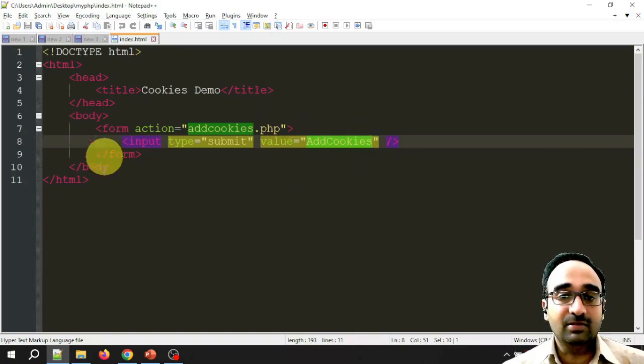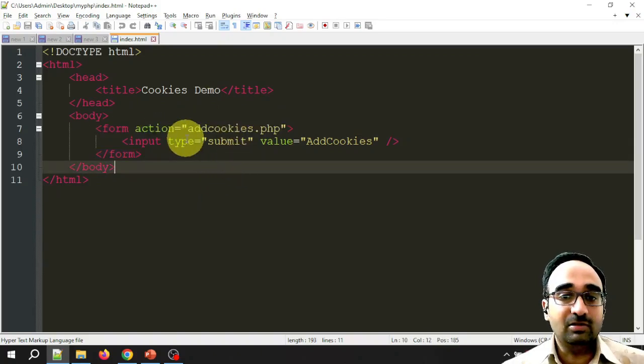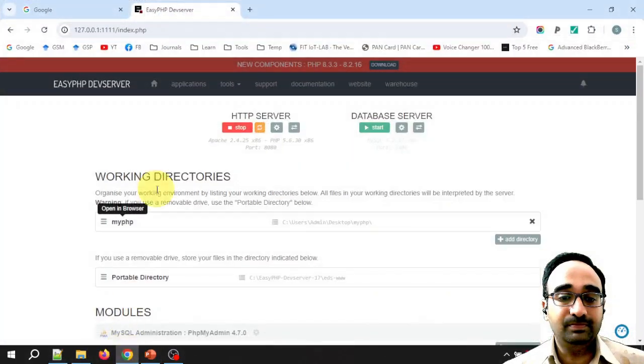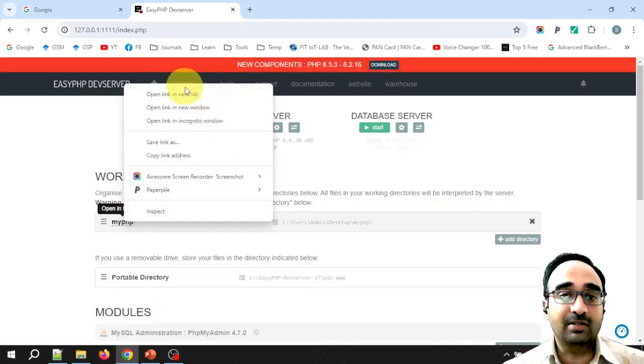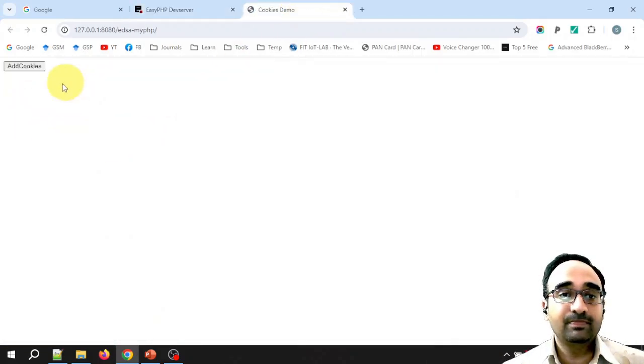So when I click this button, the control will go to addcookies.php. Let me show the output of this code. Easy PHP dev server, right click your working directory, open link in new tab. So here is the output. You can see the add cookies button.